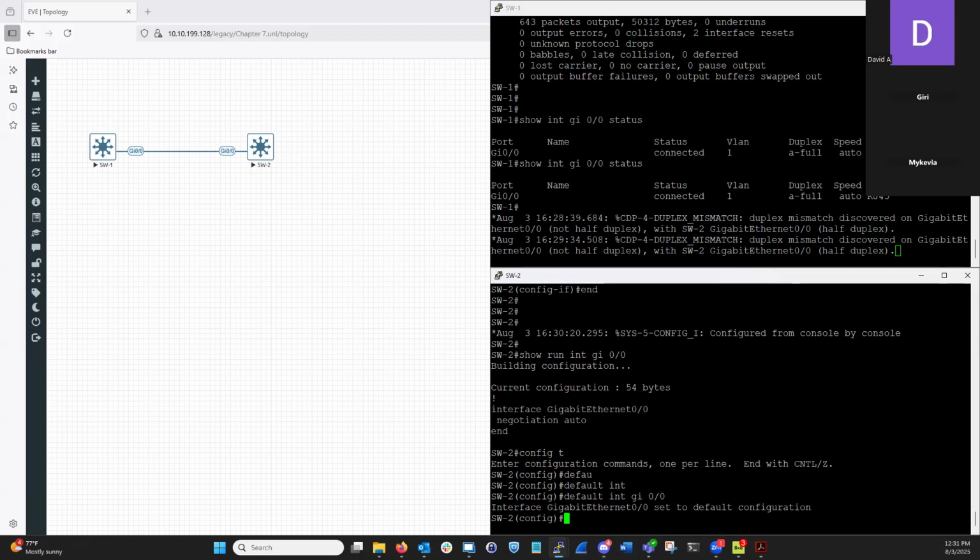We went over a couple of the verification commands to show interface status. Of course, it didn't have the type column. It also did not have the actual speed, because this is old code, and I'll work on getting newer code for you guys. But if you try it within your Packet Tracer, it should give us the results that we need.